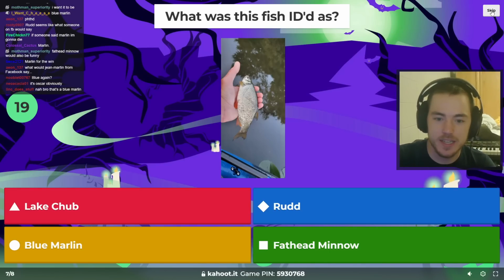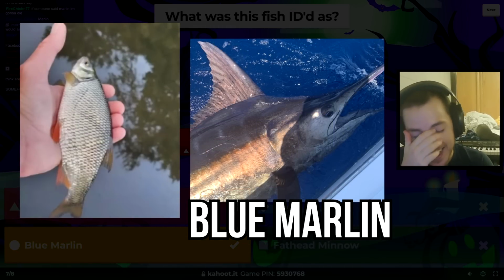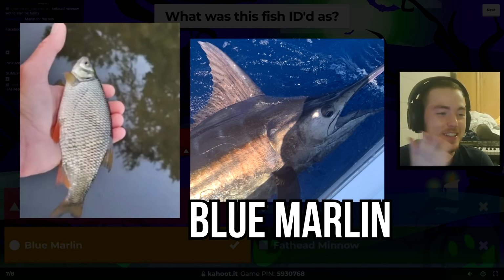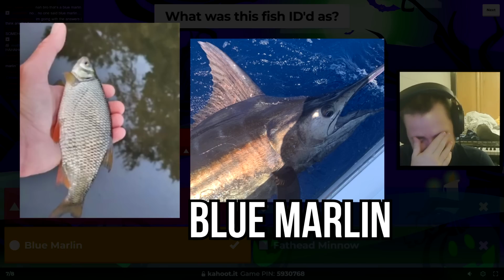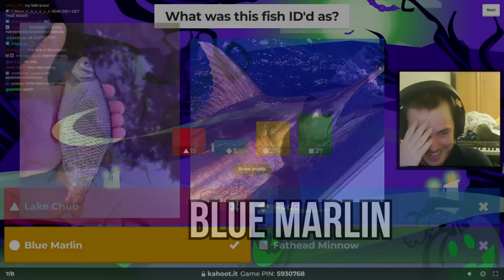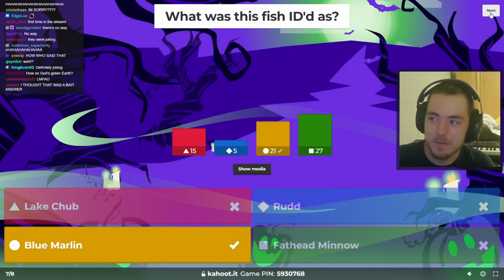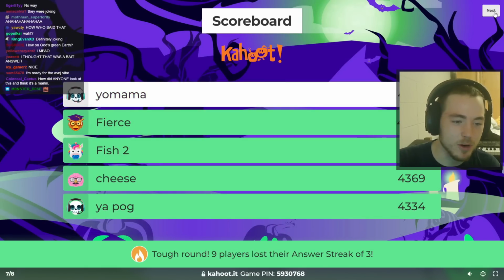But unfortunately, this was identified as a blue marlin. This one was on the edge of, this person has to be kidding. But usually they'll put a laughing face. They just said blue marlin. Insane. All right, one more, chat, to decide who knows the stupid people the best. Winning this one probably isn't a good thing.